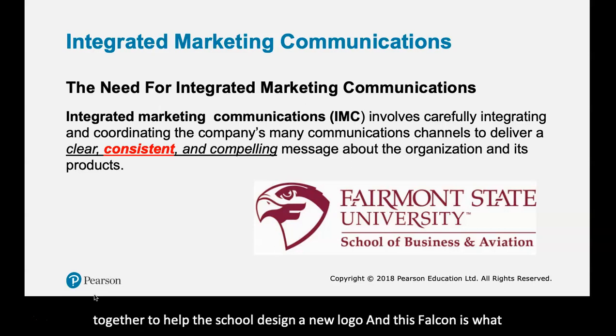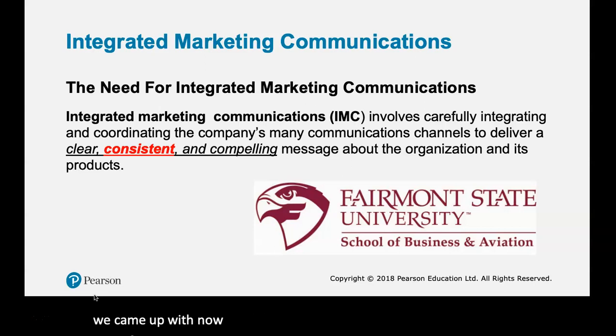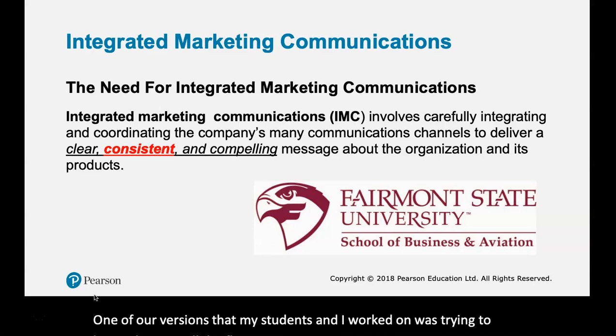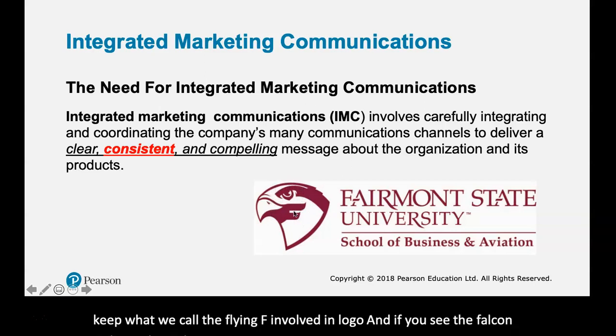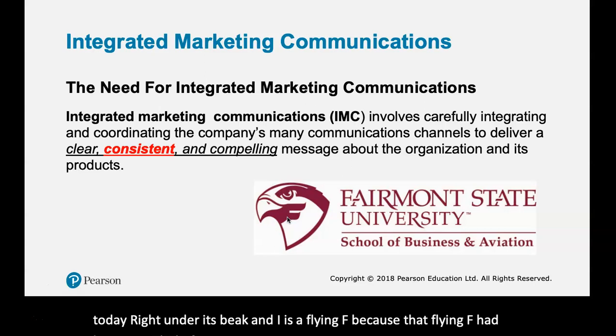Now, one of our versions that my students and I worked on was trying to keep what we call the flying F involved in the logo. And if you see the falcon today, right under its beak and eye is a flying F, because that flying F had been a symbol of Fairmont State for some time, and most people recognize that as Fairmont State. So we wanted to keep that.